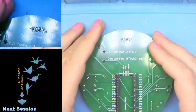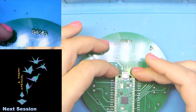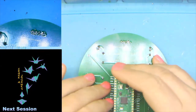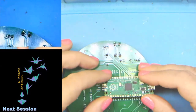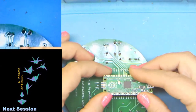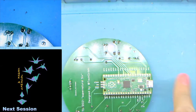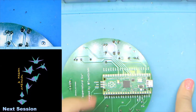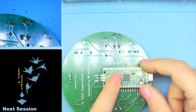Yep. And now, if our female headers are correct and our male headers, with a little wiggling, this should pop right on. But make sure that we are popped on according to the silkscreen: the mini USB port should be pointed out, and these three extra pins that I didn't set up should be up towards the top. And there we go.